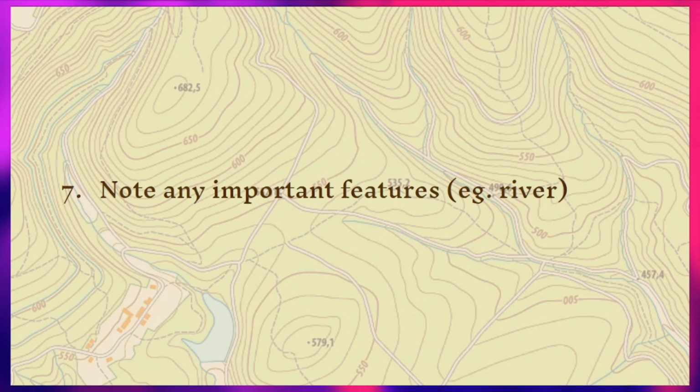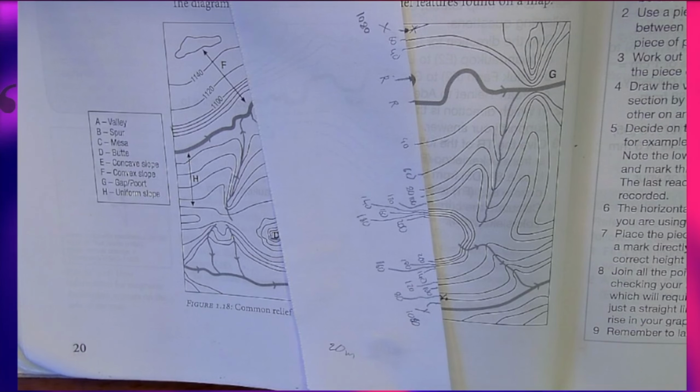Okay, that was probably the most challenging part of the cross-section, but we have done it. Yay, we are champions. Note any important features. So any important features would be things like rivers or peaks, or maybe they will ask you to highlight a buffer zone or an agricultural area or something like that. So just make note if there's anything that's kind of jumping out that you're going to want to make note of when you actually plot it.